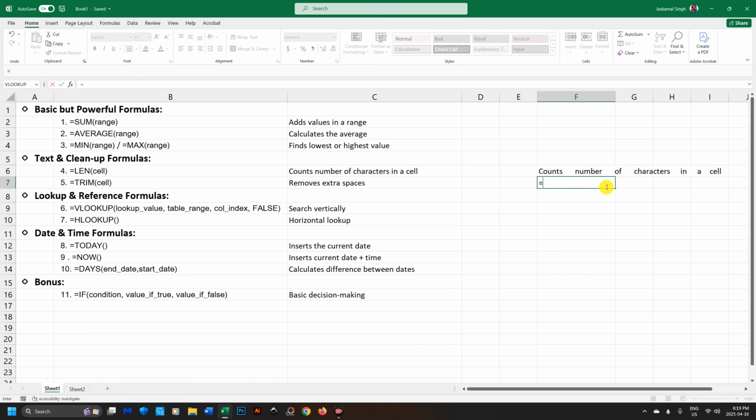So it's equal to TRIM. It's gonna trim the extra spaces that we have, and then you have your text, right? So type the text or select the cell, it's up to you, and then bracket close, enter, and you have your same text without the extra spaces, right?